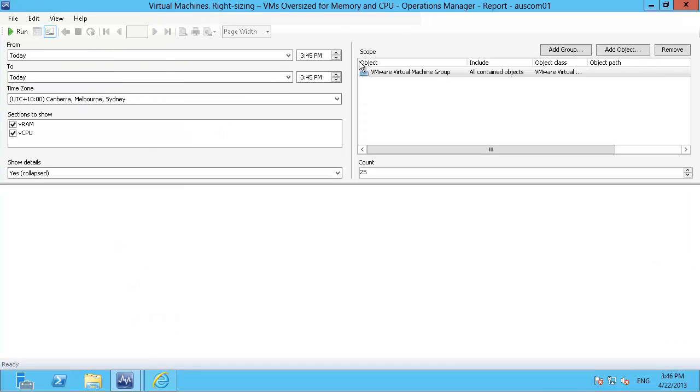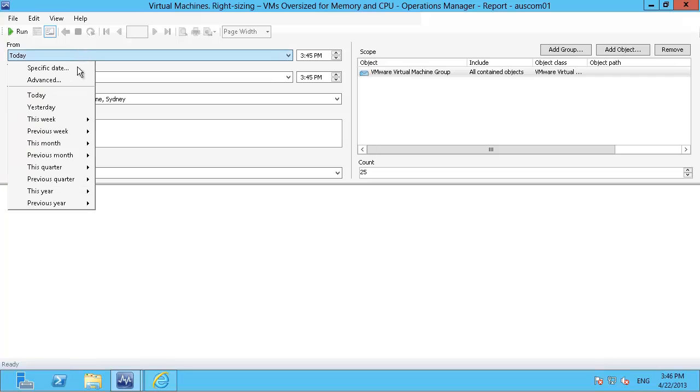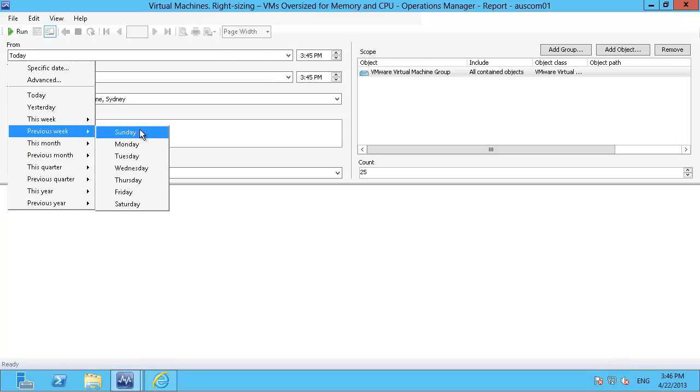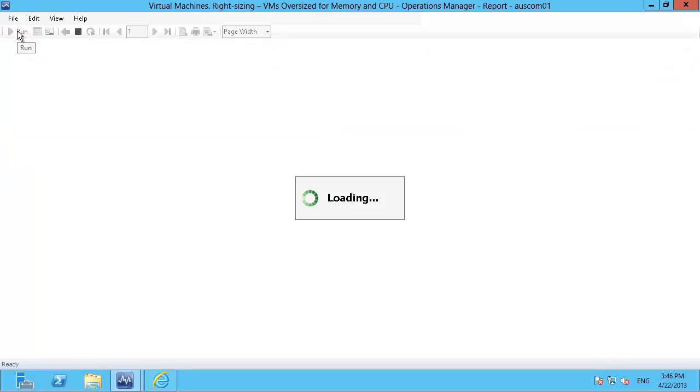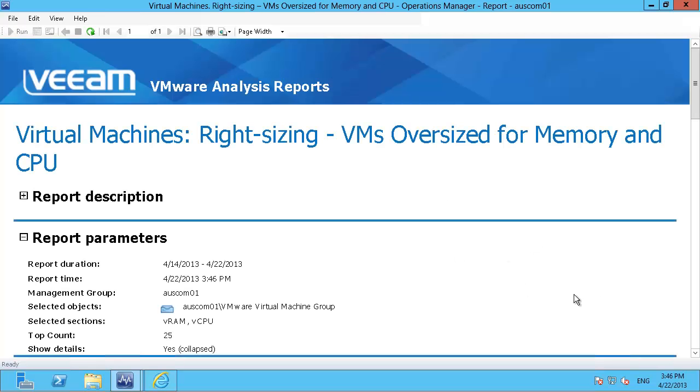Okay, so you can see that I'm going to look historically, so I'm just going to look from last week up to today. I'm going to look for RAM and for CPU, and I want to do the analysis against all my virtual machines, and we'll identify the top 25 that can be right sized. Let me just zoom that out just a wee bit.